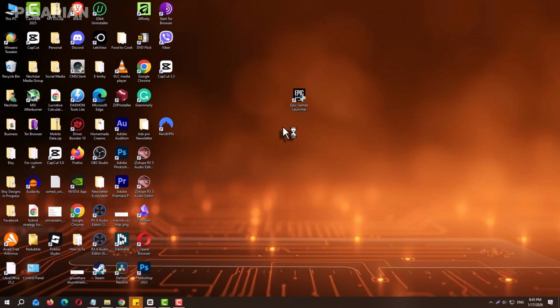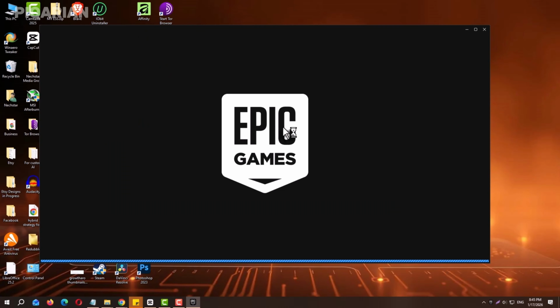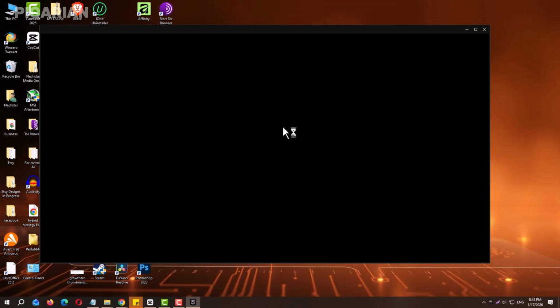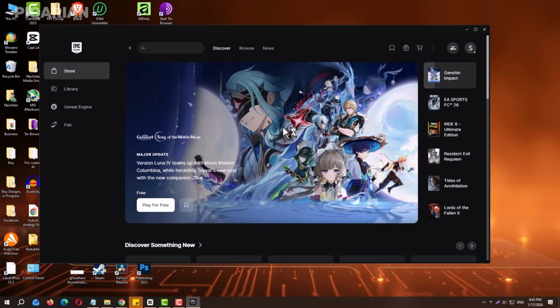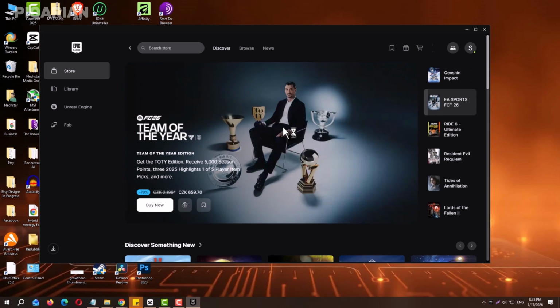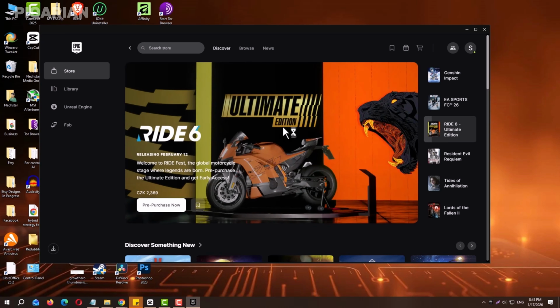Why does this even happen in the first place? Usually, it's because the launcher tried to update itself and tripped over a tiny fragment of data that didn't download correctly. Instead of realizing there's a mistake, the software keeps trying to read that broken file over and over again, which creates that infinite loading loop you've been staring at. By deleting those cache folders, you force the launcher to rebuild those files from scratch, which almost always clears the blockage. You might think you need to reinstall the entire launcher, or worse, re-download all your games, but that's a massive waste of time that rarely fixes the underlying cache issue anyway.